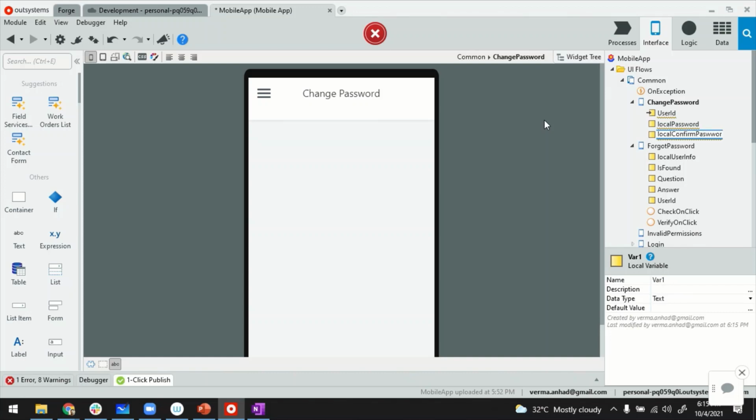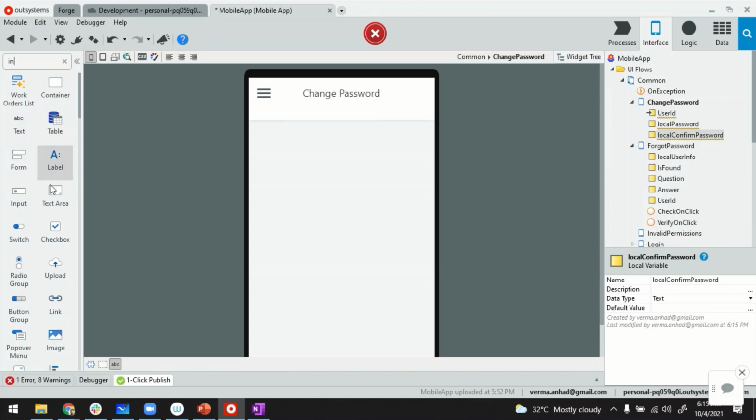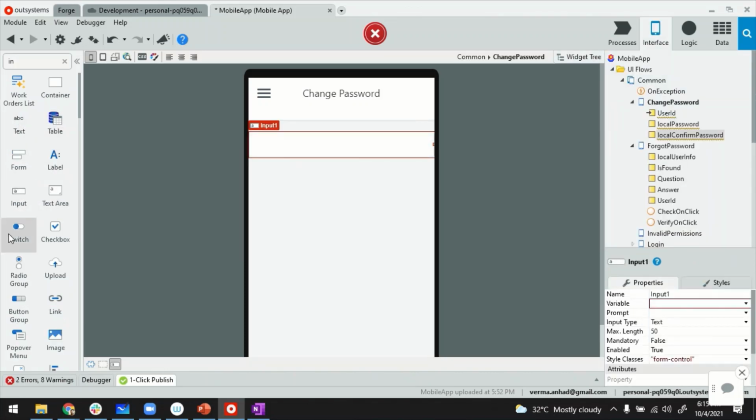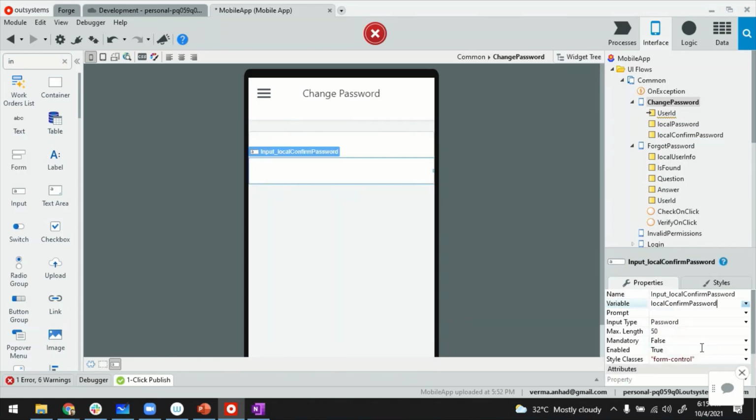These are the things that people usually do. They want to get the password again so that they can make sure it's the same password. And thereafter, it's straightforward. Look for input here, 1, 2. First one we can tie to the password field. Second one we can tie to the local confirm password. And then these could be the password field, as the name is there. The platform is already finding it. We can put some prompt there. Confirm password. And this one is password.